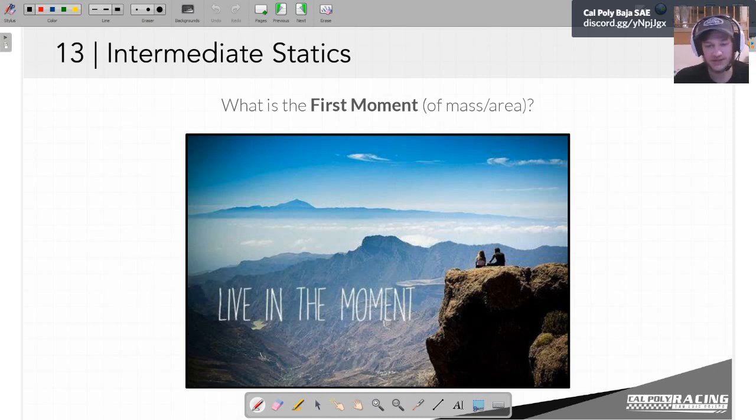So, then can you guys tell me what the first moment is? I always forget the first moment. So the best way to think about the first moment. Oh, were you going to try and answer? Well, I pulled out my notes. Well, that's one way to do it. According to my notes, it's the average distance that everything is from the center.